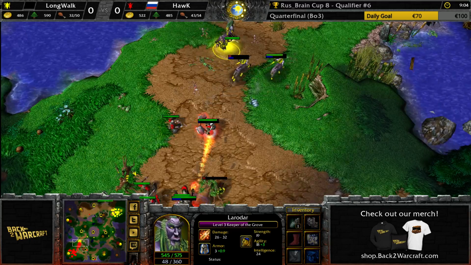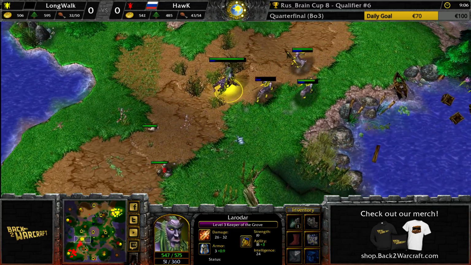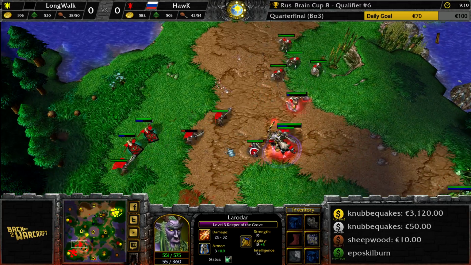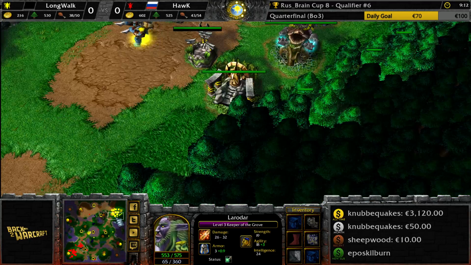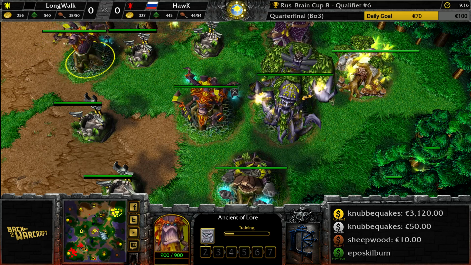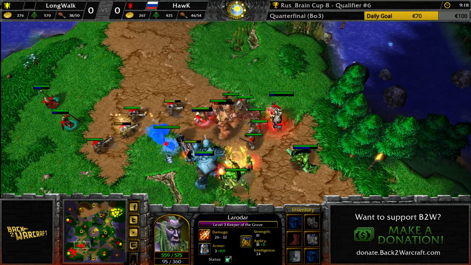Nice staff. Whew, that was a little micro mistake, I guess. Sending the Alchemist back in. Maybe he was in the control group still. I don't think that was supposed to be that way. Tier 3 is almost done and the Mountain Giants are coming. And that's gonna be another game changer.